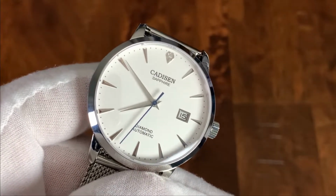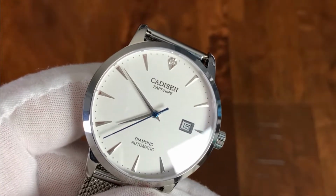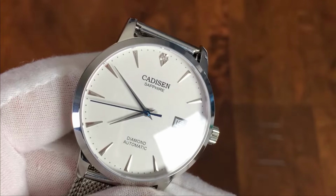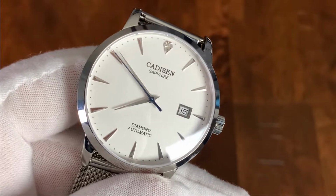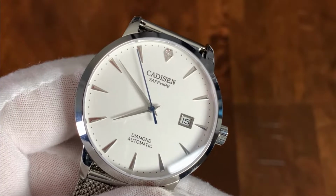So one of the themes of this watch, which I think is very cheesy, very gimmicky, is that at the 12 o'clock index, which is shaped like a diamond, which I don't like, first of all, there's a very, very small diamond embedded in it as well. So I'm indifferent to the validity of this statement, if the diamond is real or not. The index itself is just horrible, and the diamond theme is so gimmicky.